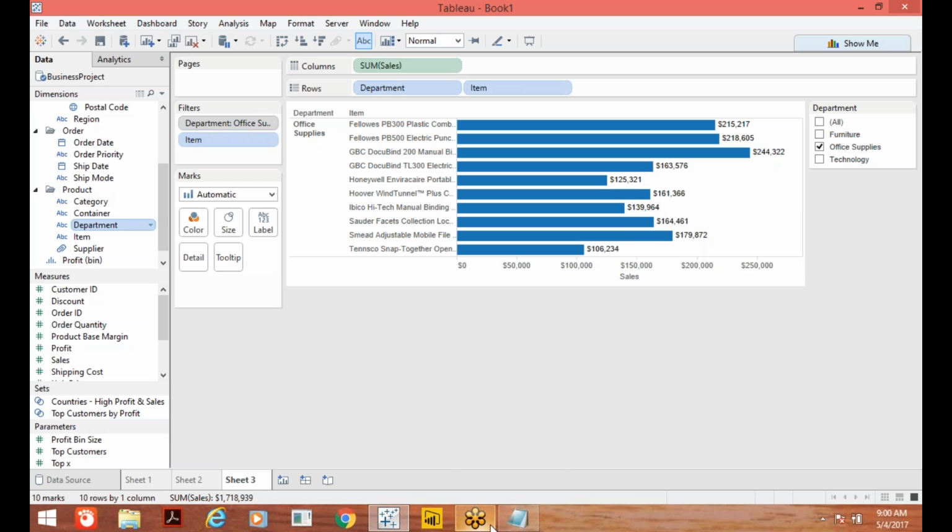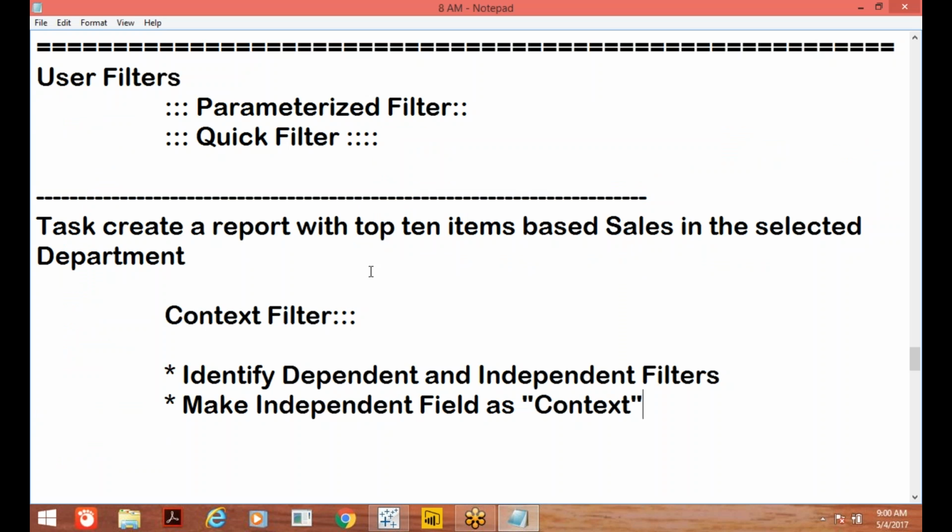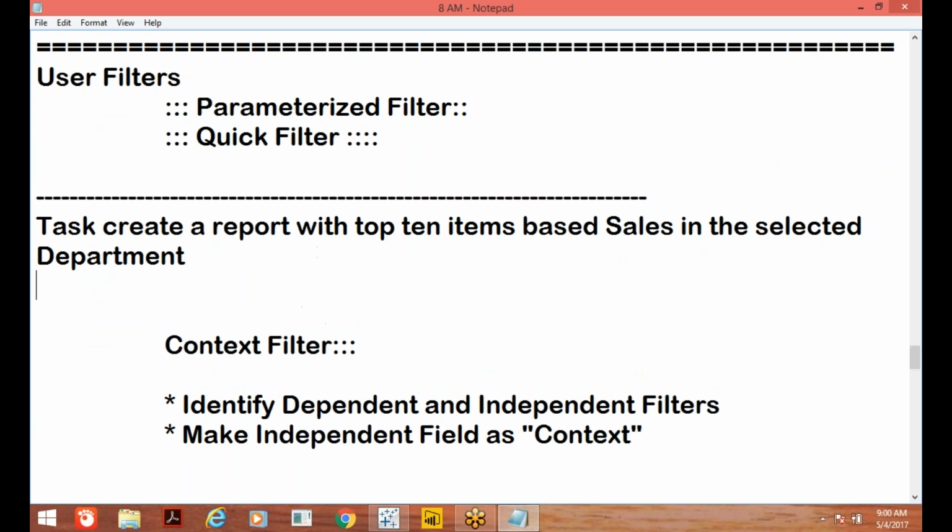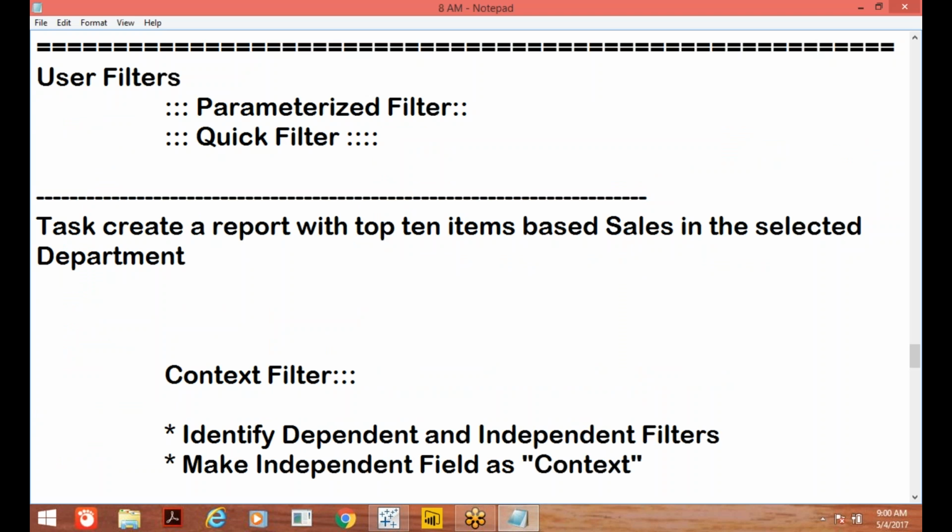Right? Now I am writing down one more task for you. You have to practice that. Create a report with top 2 countries in the selected continent.